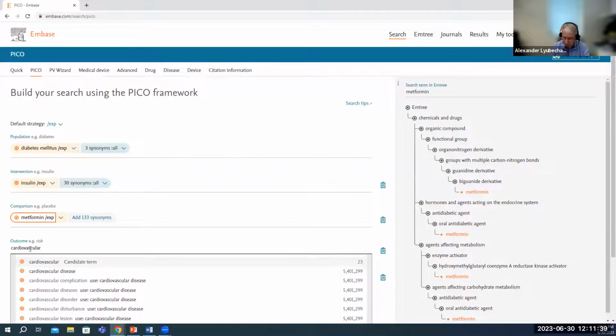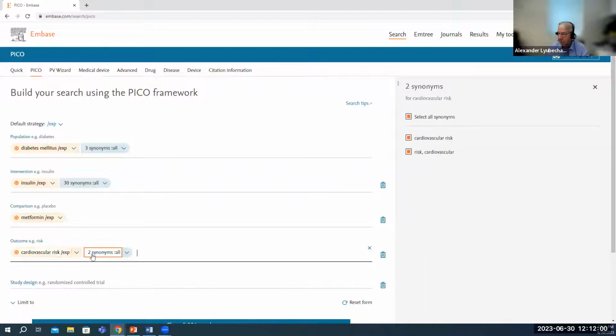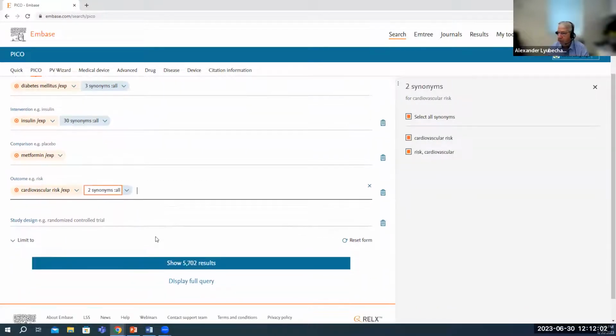By the way, I like Emtree very much because it has so many additional terms, I mean, in addition to MeSH. So here we have 2 synonyms. I will add them. And all along as I was typing this, the results were changing here.